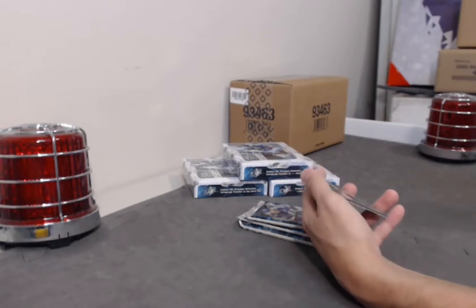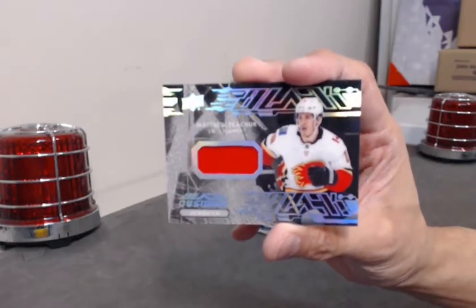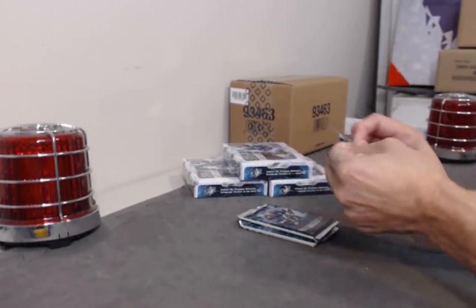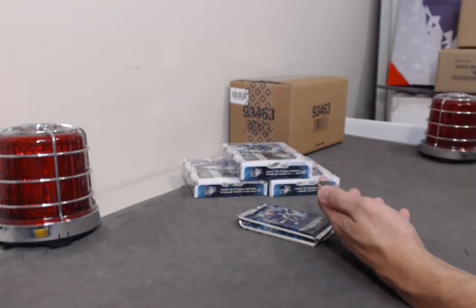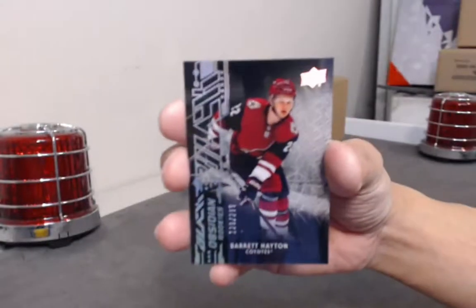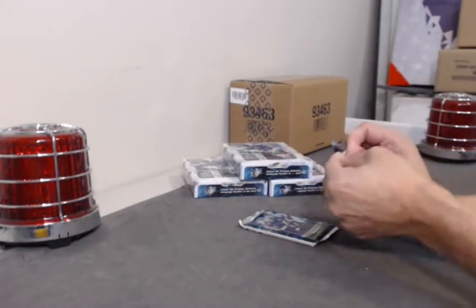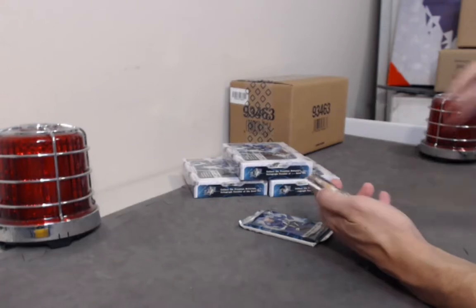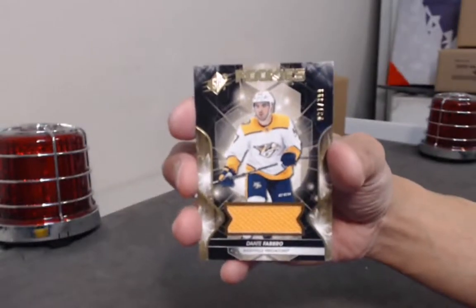We have an Obsidian jersey, Matthew Tkachuk. And we have another Obsidian rookie, black /299, Barrett Hayton. And we have a rookie jersey /399, Dante Fabro.